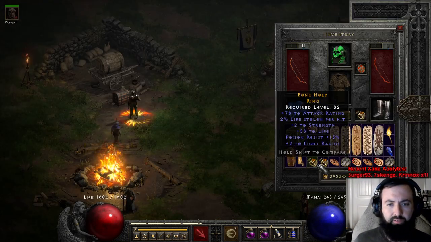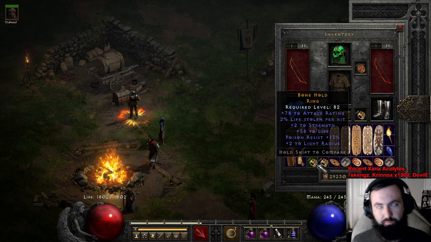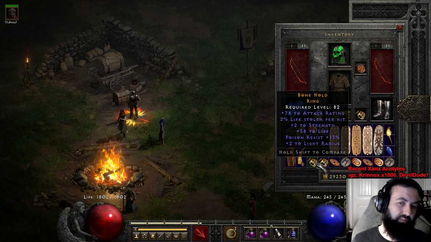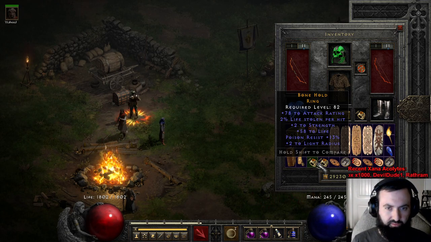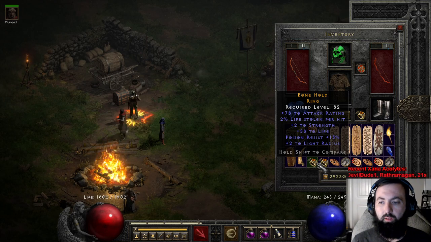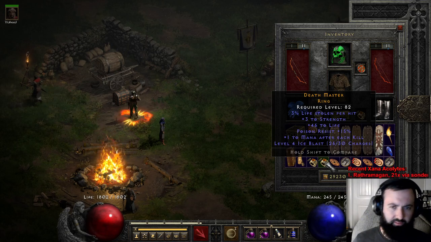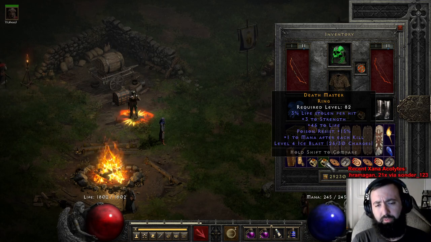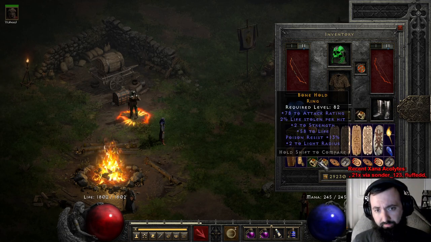But yeah, so rings. Wow, so this is a pretty nice illustration of what's possible on a ring here. You got 58 life on a ring. That's pretty bonkers. Absolutely bonkers stuff. And then, of course, there's this ring that didn't roll anything that good, but it rolled 46 life. Both of these rings rolled more life than you can get on a standard rare ring.